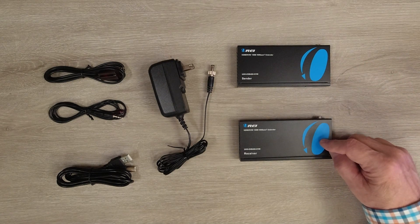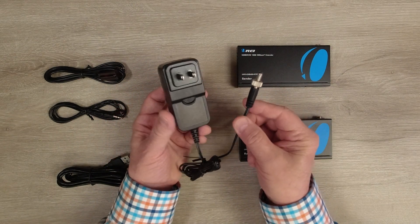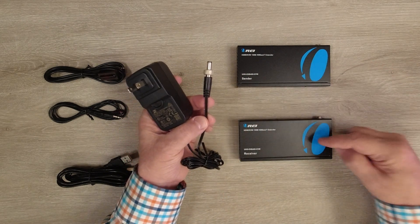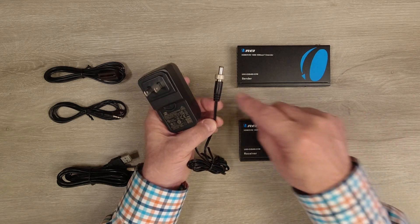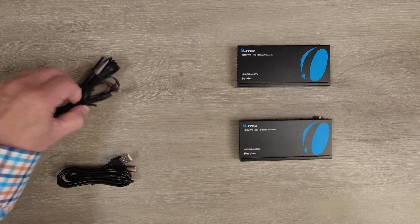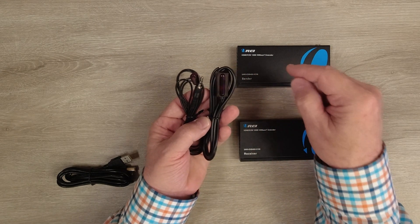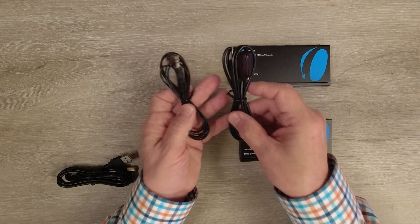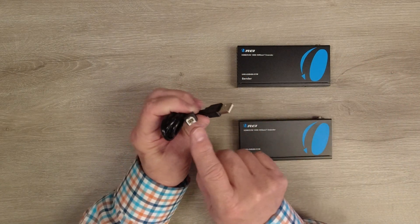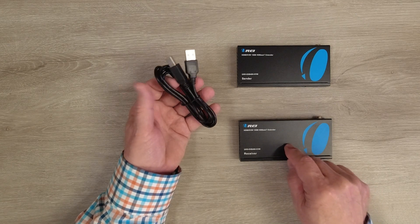Inside the kit you'll find the sender unit and the receiver unit. The sender unit is located wherever the PC is, and the receiver unit is placed wherever you'd like to remotely control that PC. There's a 24-volt one-amp DC power supply — one end plugs into any standard wall outlet and the other end has a barrel connection you can plug into the sender or the receiver, since the solution uses power over cable technology. Also included are two infrared blaster modules — the larger head is the receiver unit that goes into the infrared in port, and the smaller head is the transmitter that goes into the infrared out port. There's also a unique cable with a USB-A connection that plugs into your PC to provide communication for remote control of the mouse and keyboard at the secondary location.